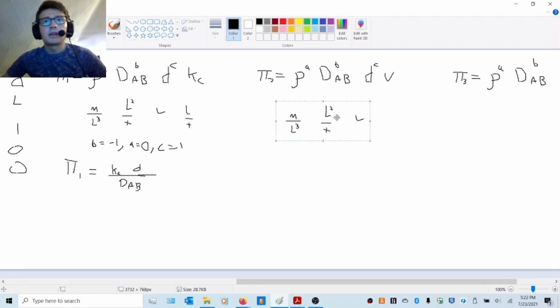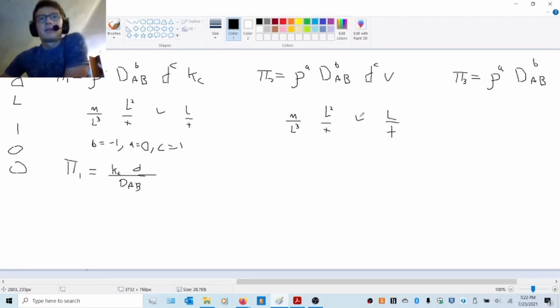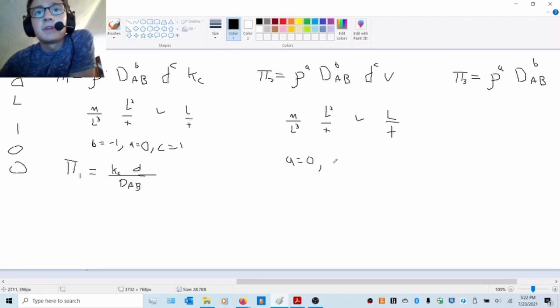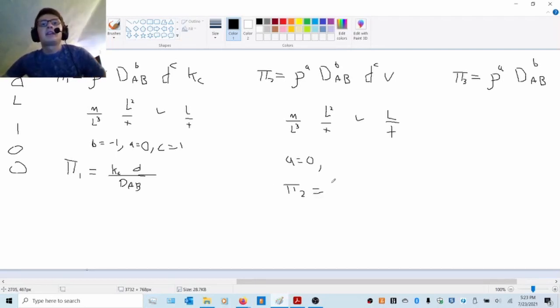Copy it over here again. And now we're multiplying it by velocity. Well, what is velocity? Velocity is just going to be a length over a time. Well, let's see. We need to have density be equal to 0 again, right? Because there's no mass. We need to flip over the diffusion coefficient again. And actually, if you look at it, these two things have the same units. So it's all going to be the same. But now it's velocity instead of that. So we go ahead and we can just say that pi 2.